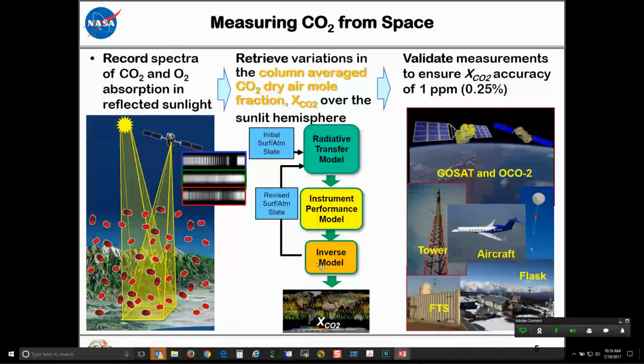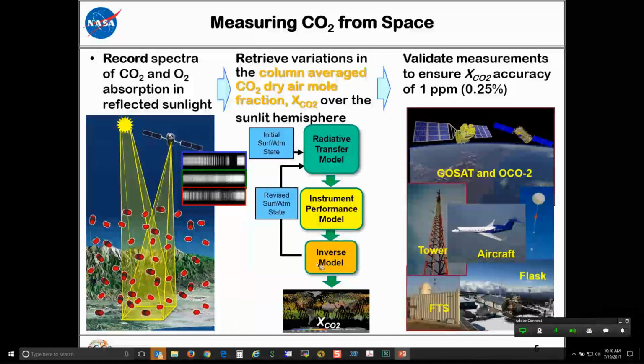You guys are very familiar with that. You know what's out there. We have CLASS measurements for CO2 and other greenhouse gases. We have uplooking Fourier transform spectrometer measurements from TCCON stations. We have tower measurements, aircraft measurements. AirCores are a new capability. And then finally, we have GOSAT flying up there with us, and GOSAT measurements and those CO2 measurements can be cross-validated to actually further understand the quality of the two data sets.